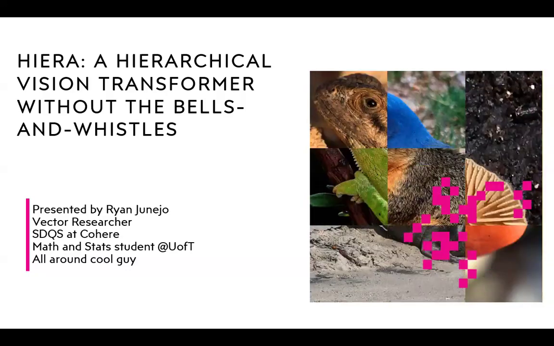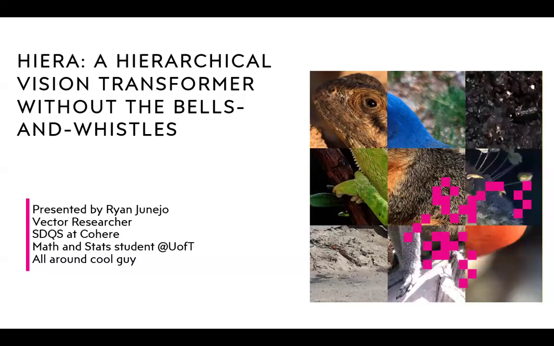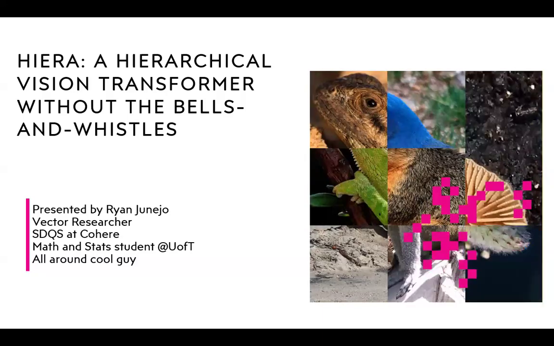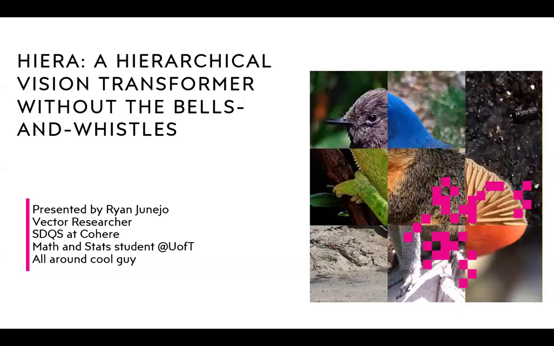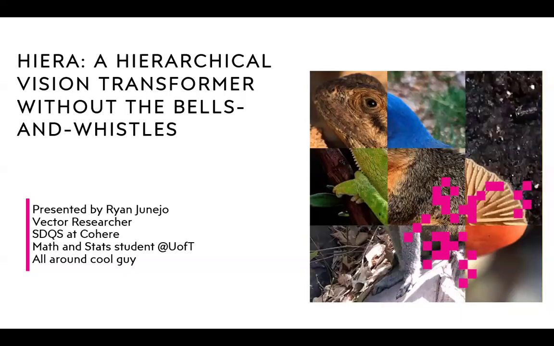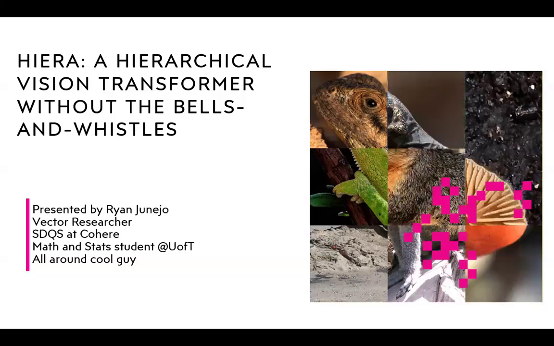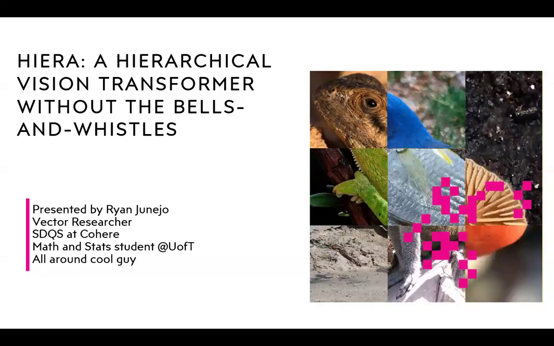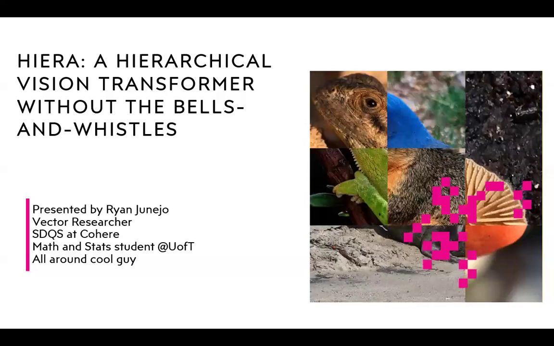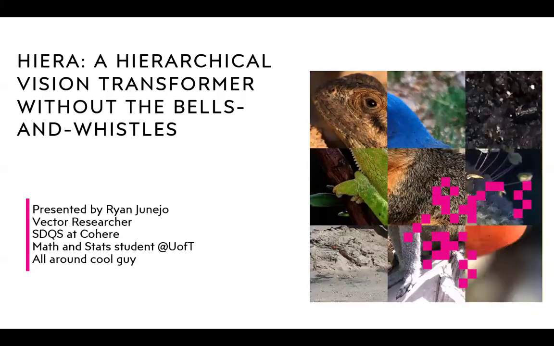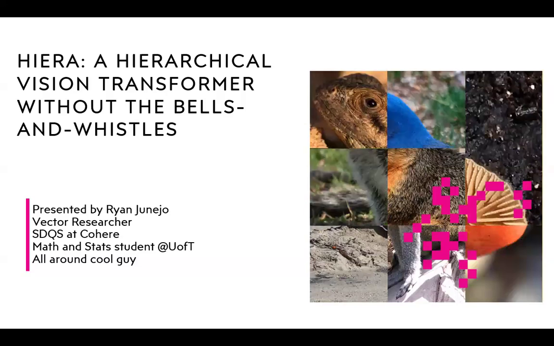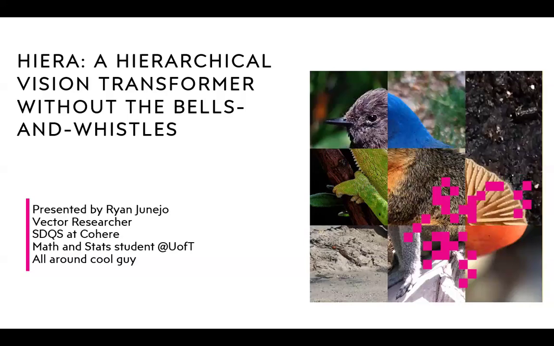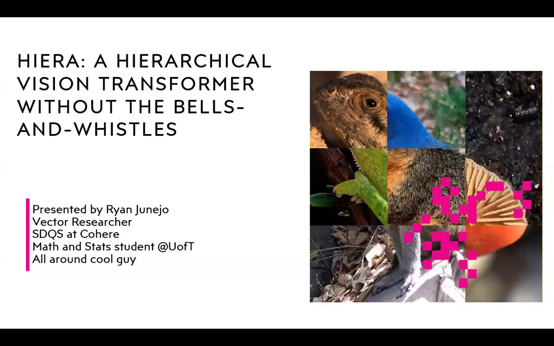So I made two really big models. One was called Hiera and the other was called OpenClip. Both of them work pretty differently, but in this presentation, I'm going to go over Hiera specifically. The reason for that was because I just gave this presentation yesterday at the Vector Institute's self-supervised learning group, and they were really interested to see what Hiera was all about. It introduces a lot of interesting concepts about transformers, positional encoding, and everything, so I thought it would make a very suitable presentation for the CSSU as well.